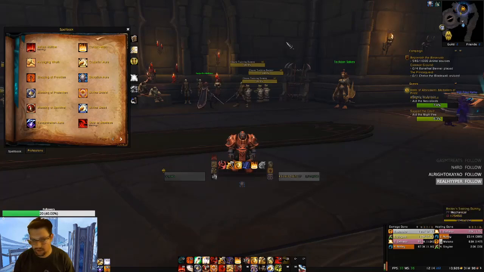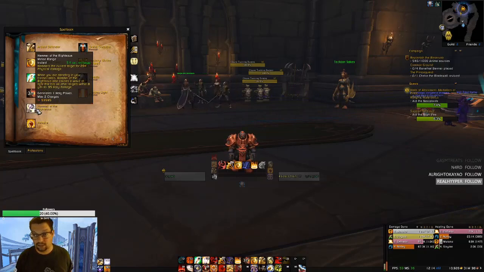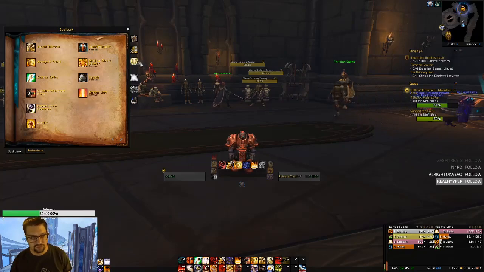Alright, let's talk about your offensive abilities, and we're going to start with your main filler, Hammer of the Righteous. It's got a hasted cooldown, so haste is a good stat most times. We'll talk about that in a little bit, but hasted cooldown basically hammers target for damage. If you're standing in your Consecration, it does a cone in front of you, hits all other targets within 8 yards, and it generates 1 holy power and has 2 charges. So great filler ability. You're going to want to use it often.